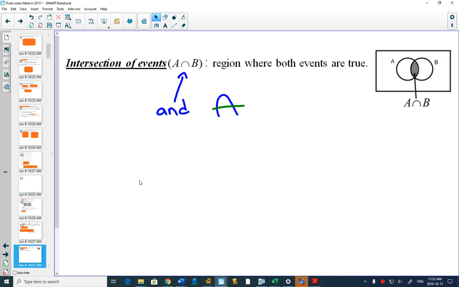I could probably pick some other classes that there's some people in here, but not everybody. Like, is there anybody taking the IB biology? Yes. Is there more than 4 people in the IB biology class? Yes. Some of you aren't here. So the intersection would just be the 4 people.